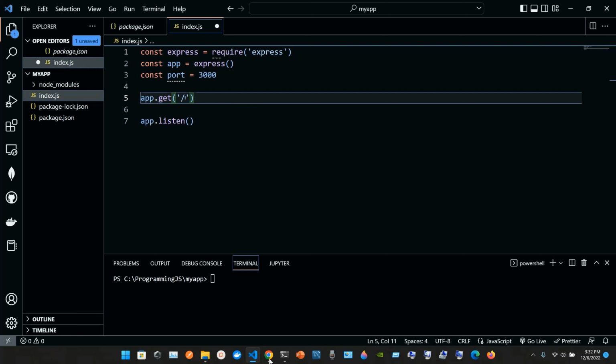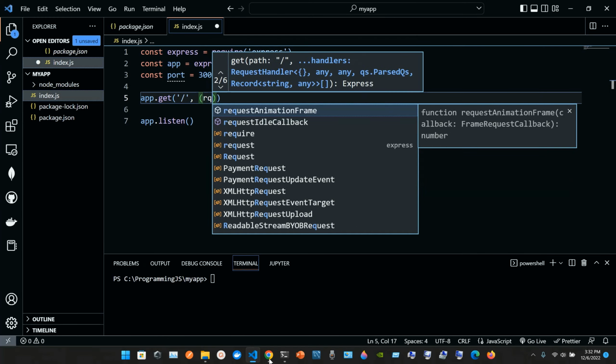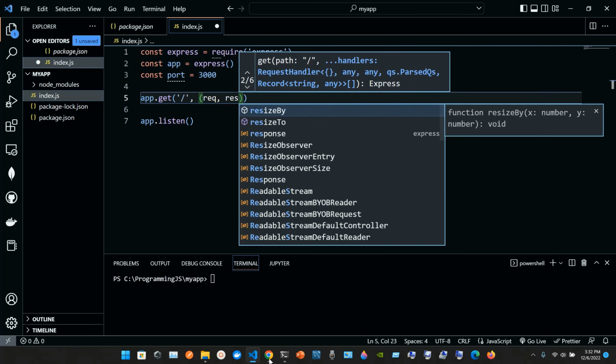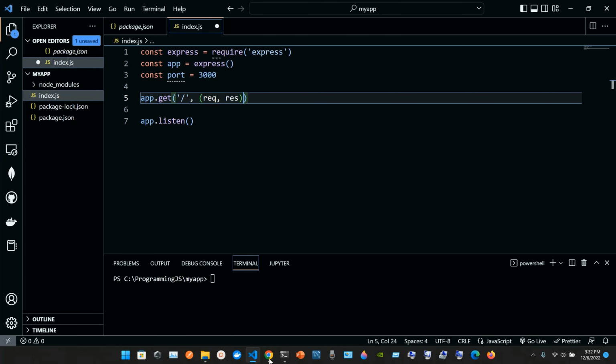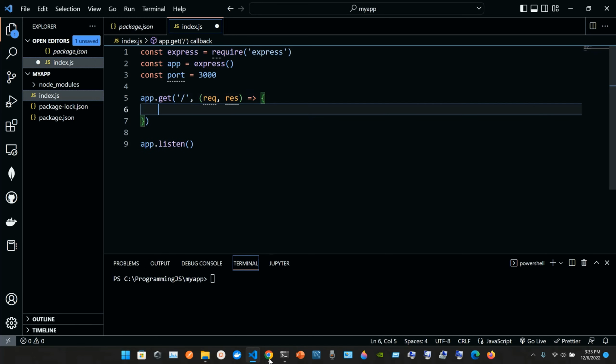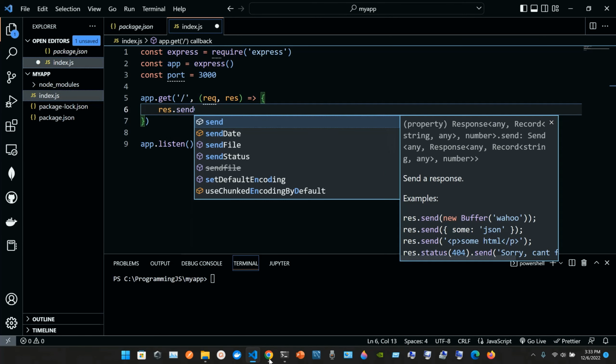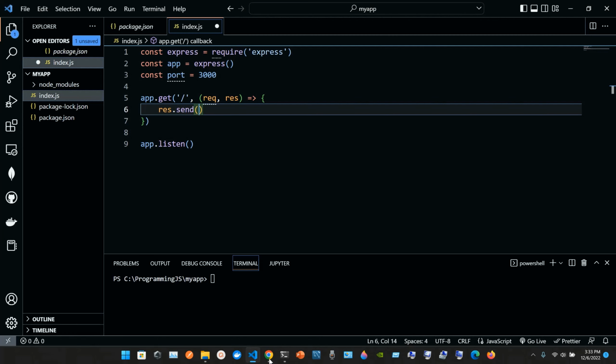We're gonna have the root inside single quotes, comma, we're gonna have the request, comma, response. Outside we're gonna have the arrow function. Okay, we're gonna open curly braces and res.send, and here we're gonna be sending the message.